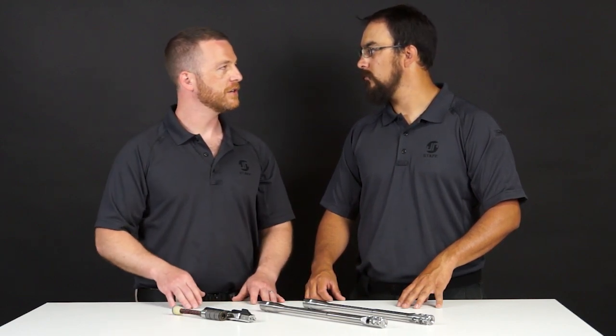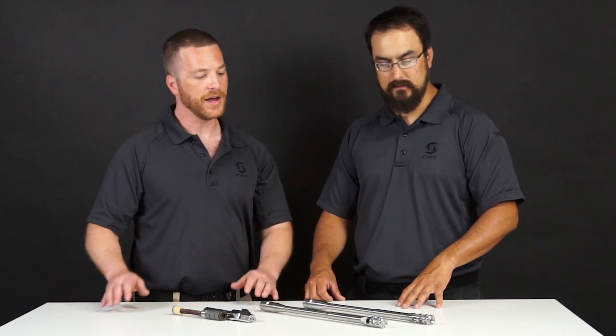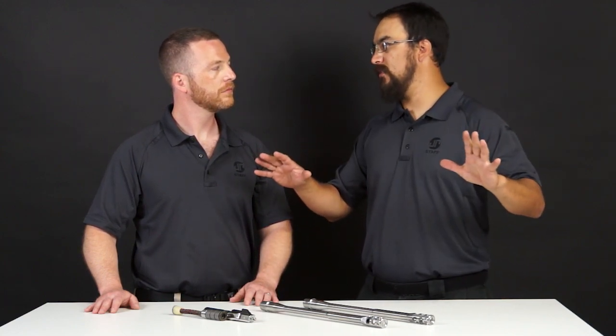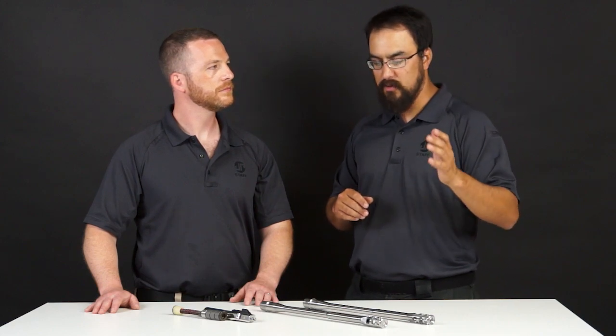You pick the configuration and run with it. I'm really excited to have this one available because there's been a lot of people asking for it. And it's not just that we now have a barrel kit — we've got everything for PCC. We're all in. Whatever you're needing, we've got it. But now with the barrel kit, if you're not wanting to do a full build or you're buying your parts here and there, we've got the barrel kit for you, ready to go.